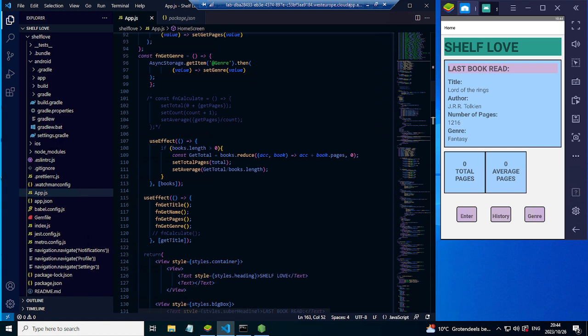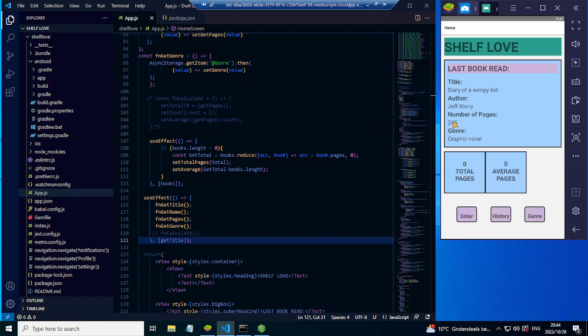Again, I will resolve this in part 3, but in the meantime, if you make a small change, as if I put the space and save, as you can see, it changes. So I just need to workshop this and get it working, but as for now, it does work. As you can see, I was able to save the information from the previous screen onto the async storage and retrieve it again here. A Diary of a Wimpy Kid, Jeff Kinney, 245 pages, graphic novel, and again, unfortunately this isn't working.